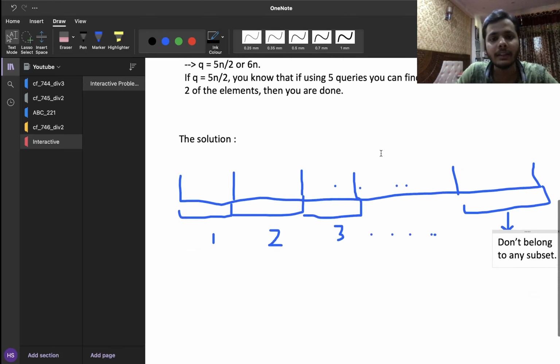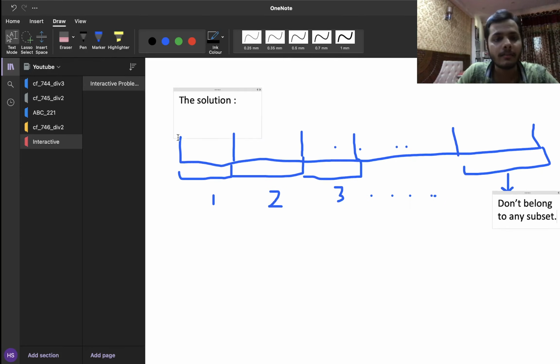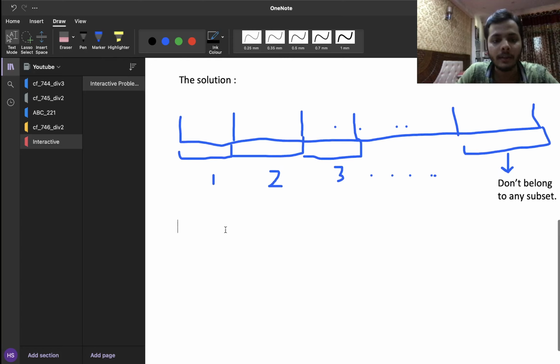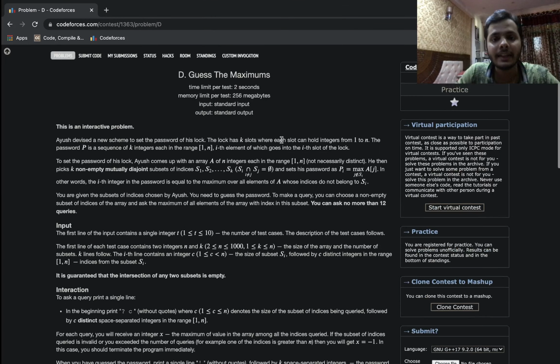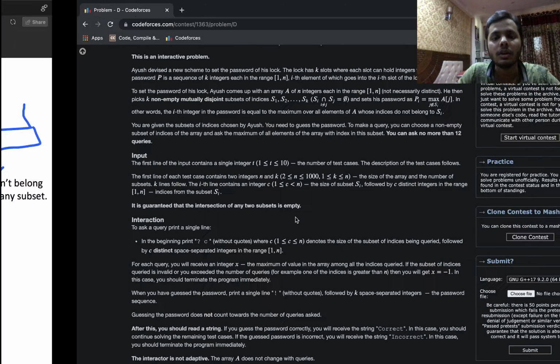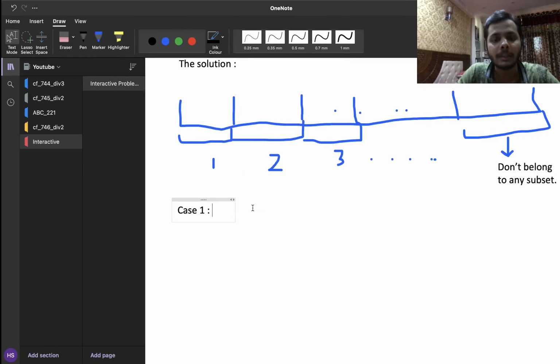So once I have done this, let's consider two cases. As always, there will be two cases here. Let's see case 1. Right, so we have also been given that the elements need not be distinct here, as you can see. So let's talk about the maximum element, right? The maximum element's frequency can be 1 or it can be greater than 1, but it doesn't actually matter.